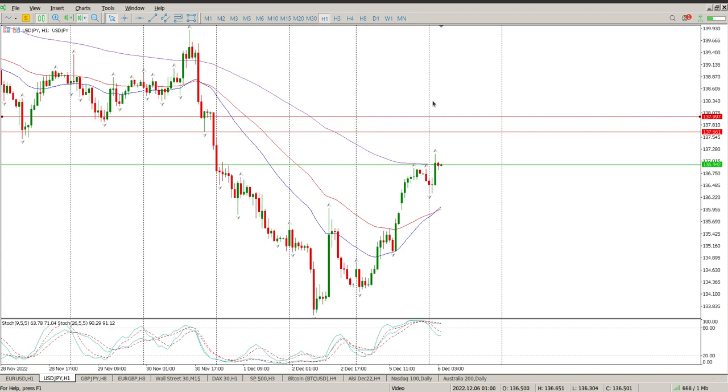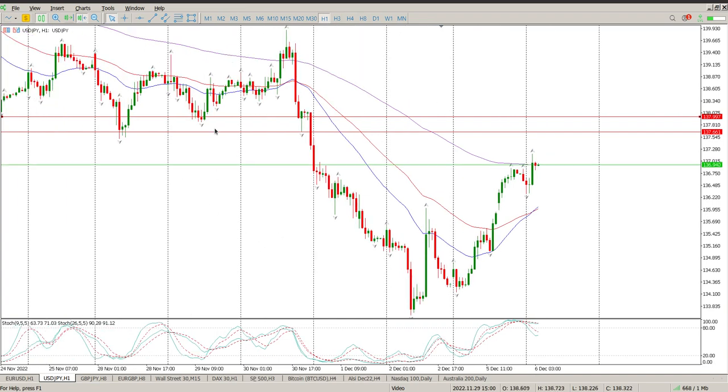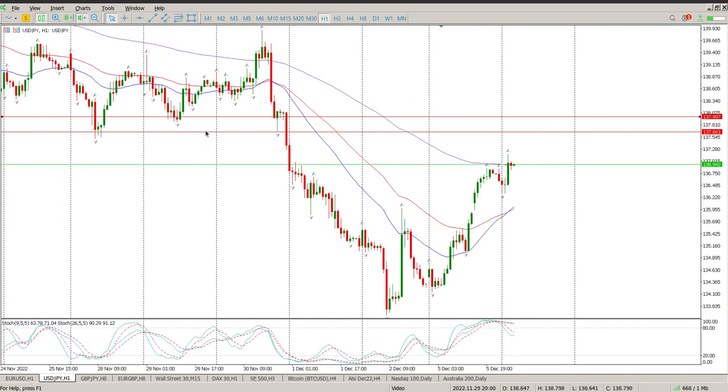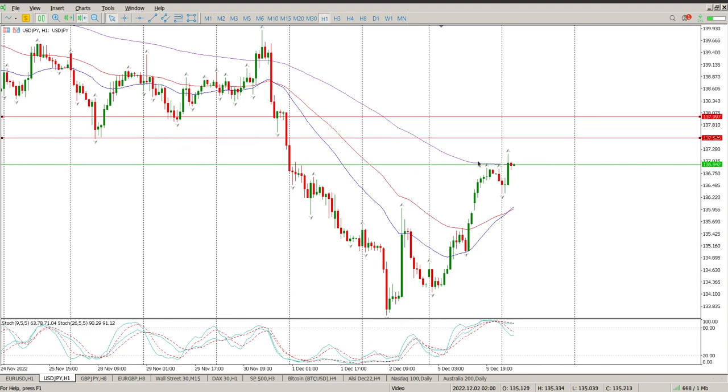If we look at this on the hour, there's nothing really else here. I could probably expand this level to there. So your zone just changes a little bit. What you're looking for is 137.526 and 137, I'll actually call that 138. So if you get a rejection off there, you're looking for a continuation down. First stop is going to be this gap here. The first target is going to be around here at 136, and then it should bounce back up and reject.